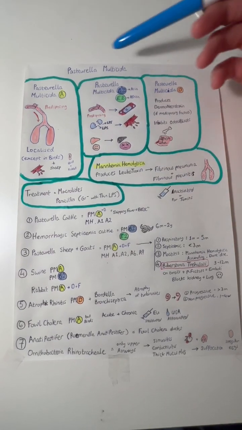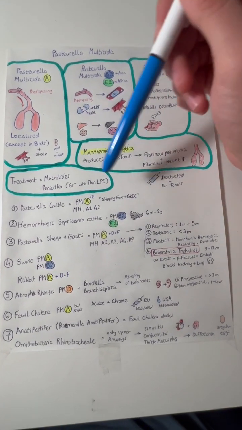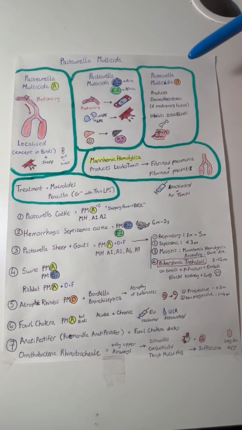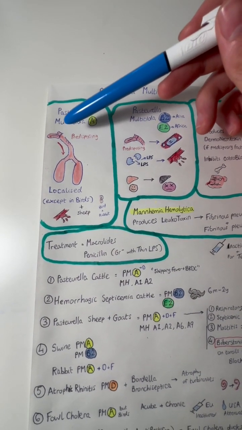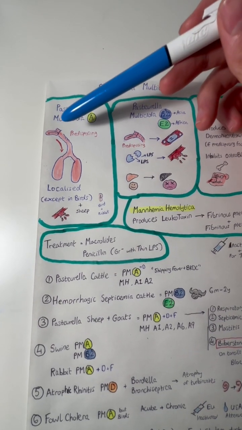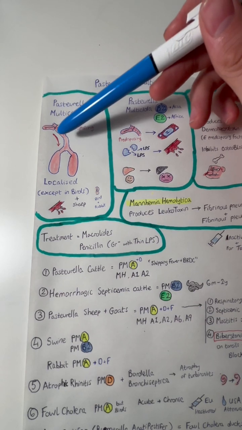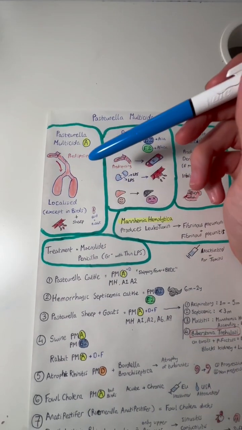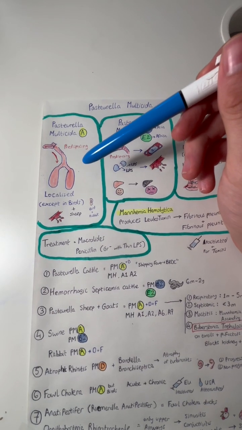So for the Pasteurella multocida topics, if you just learn the specific serotypes and then learn which topics to apply them to, you will know all the topics. So Pasteurella multocida A is found in the upper respiratory tract. It is a facultative pathogen. It's an epiphyte. It lives there. But when there's predisposing factors, it'll travel down to the lower respiratory tract. And from here, it'll cause pneumonia and cause clinical signs such as cough, nasal discharge, and dyspnea.